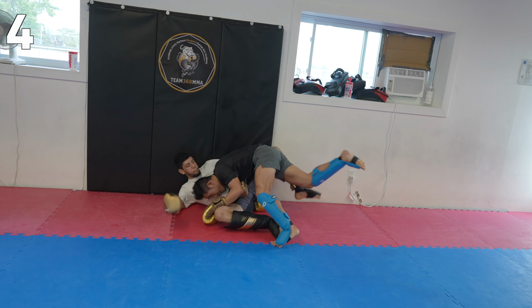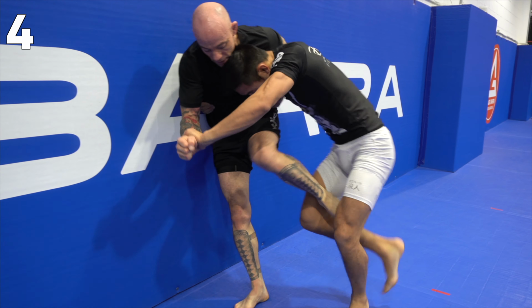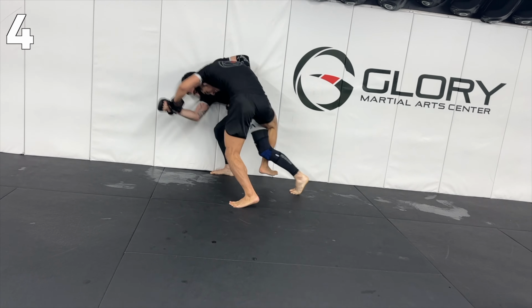However, because your opponent's legs are close together, we can now shoot for the double leg again by either pulling their legs out from underneath them, or if their legs are close together enough, you can link your arms together and finish the double leg.